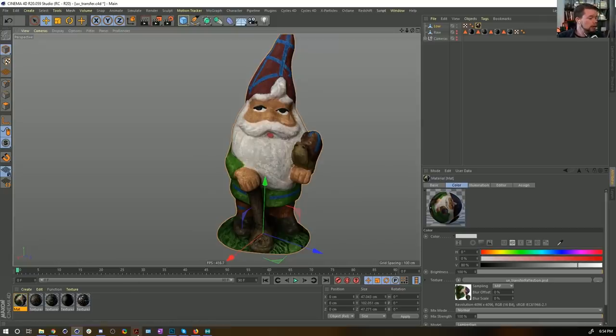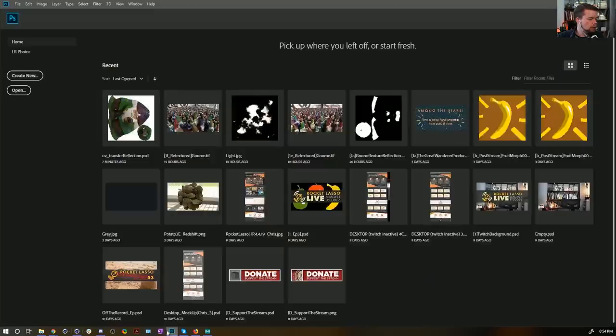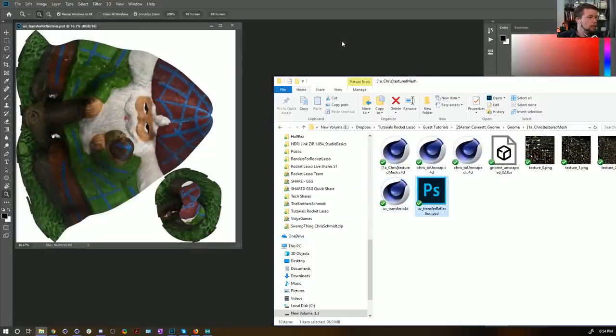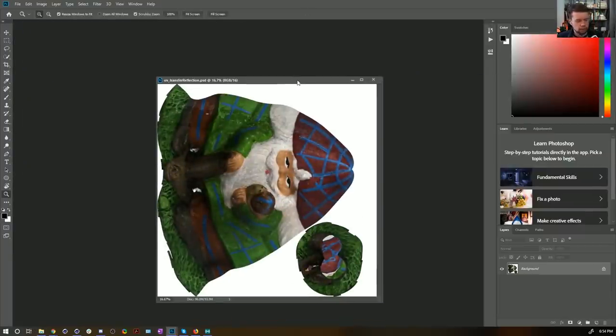So let's go ahead and spend a little bit of time in Photoshop. I'm going to pop Photoshop open. Let's get our folder open. I'm going to drag in our file and let's start playing around with this. The first thing I always do is duplicate my layer. I'm going to do Control or Command J, hide the one underneath it, and I think I might even mask this out immediately.